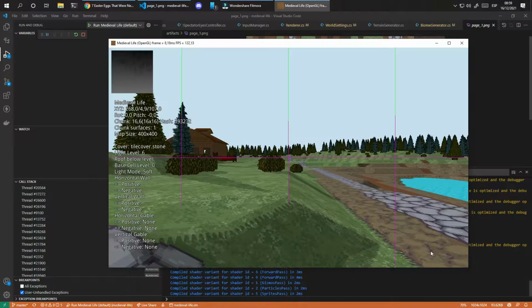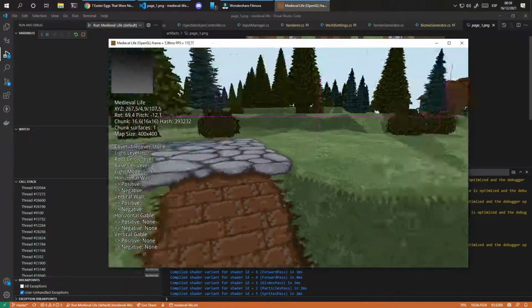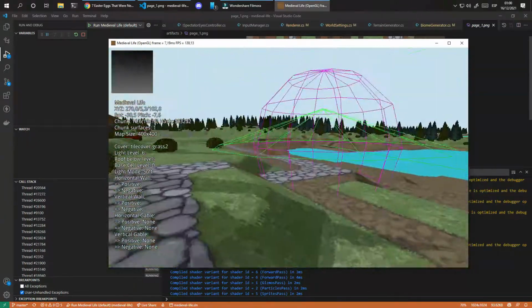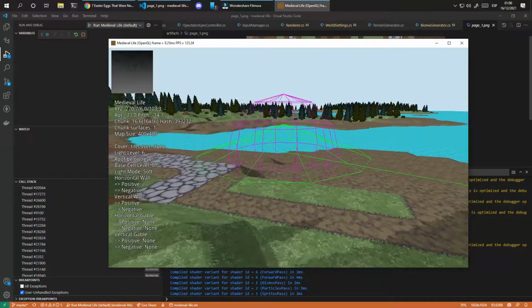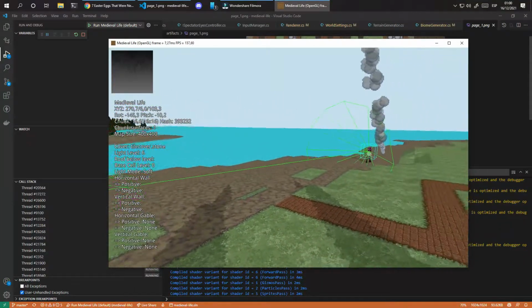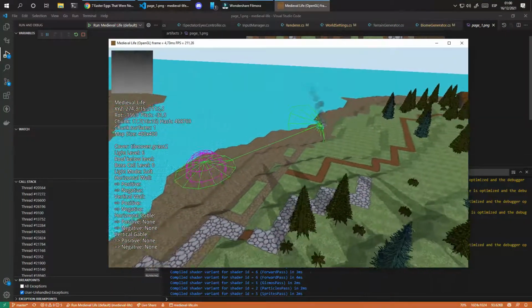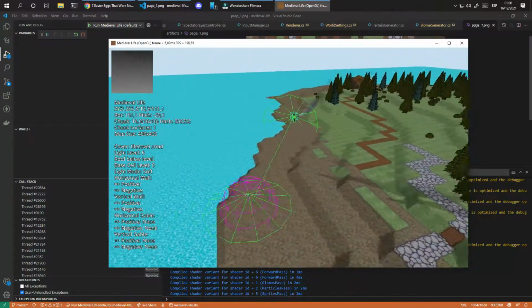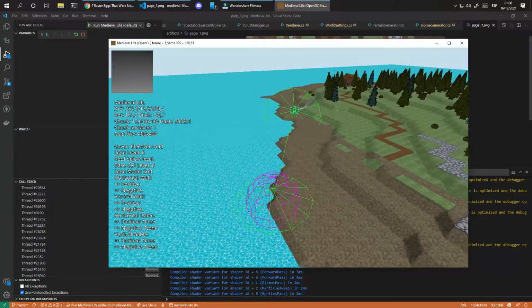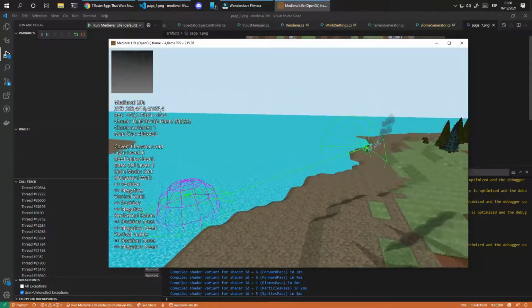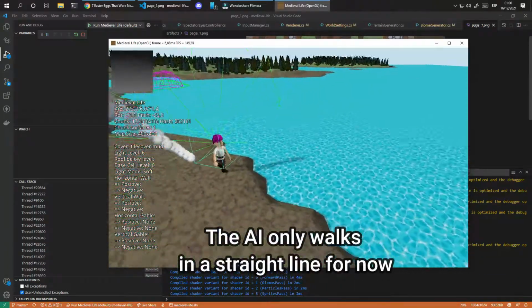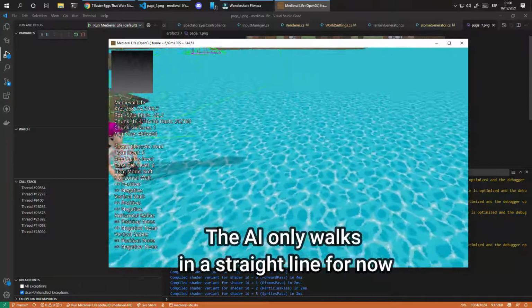The next thing I added is the ability to draw gizmos. Gizmos are lines used by developers to help to visualize things on the screen. For example, if I want to debug something, for example the direction the AI is traveling, I can draw a line from the AI's position to the position it's going to and see it on the screen. I've made several different functions to draw different types of gizmos.